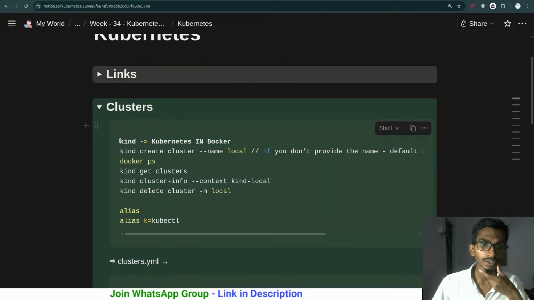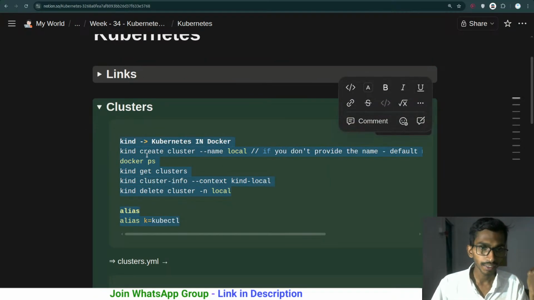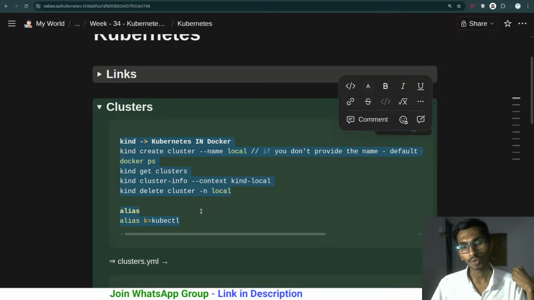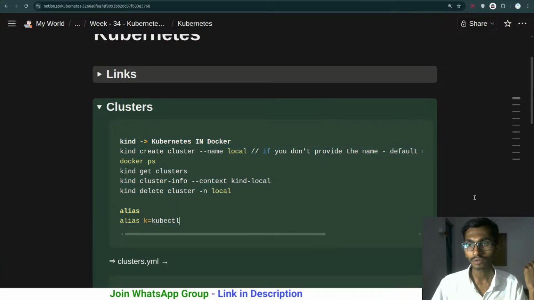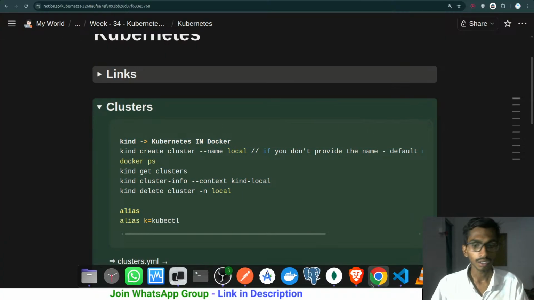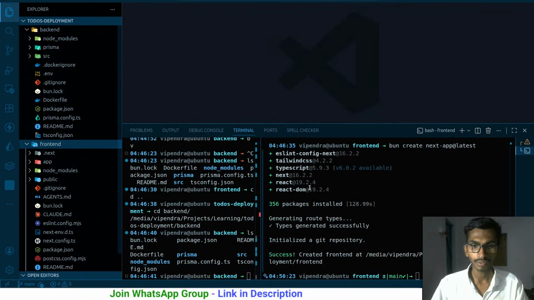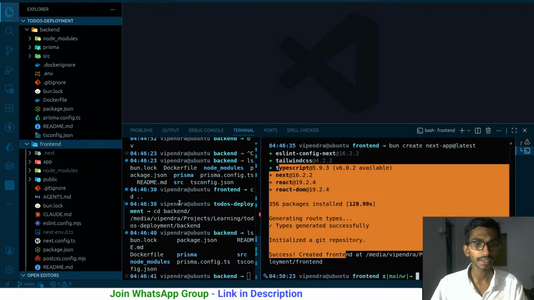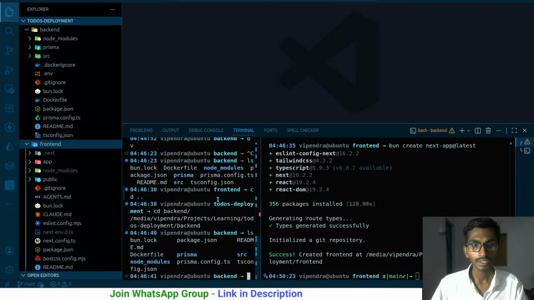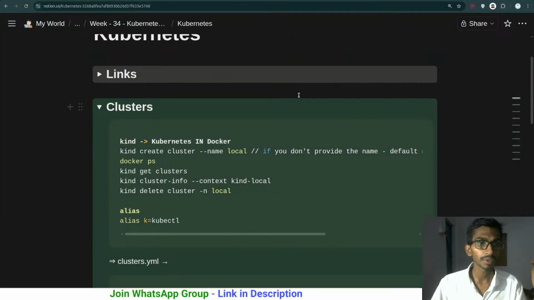These are just the commands. Kind full form is Kubernetes in Docker. These are the things that we have already learned about. Right now, we are just simply going through them really quickly, and meanwhile, we are gonna be focusing on this project as well, like creating a front end, back end, and deploying it all. So this is how it's gonna be going on. The main focus is gonna be giving it around 2 hours in a day, but let's see how it's gonna be going on.